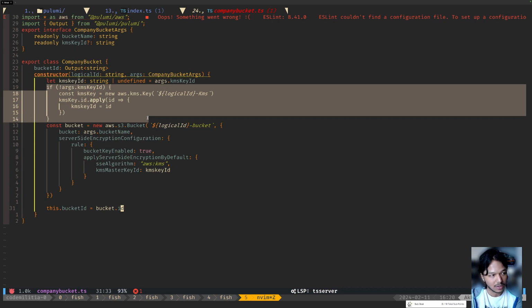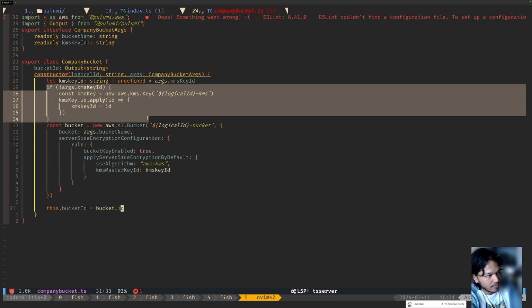It will just be, I'll just use their particular KMS key ID. But if they decided not to do that, they still have to adhere to company guidelines and make sure that all the buckets are encrypted with KMS key IDs in some form. So therefore, they don't accidentally create a bucket that is unencrypted with a KMS key, because that's company guidelines. And so we're automatically adding a KMS key for them.